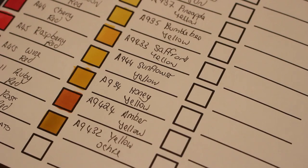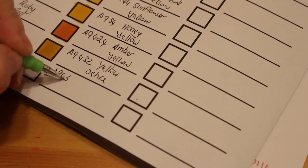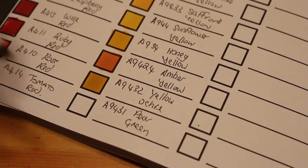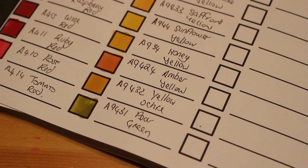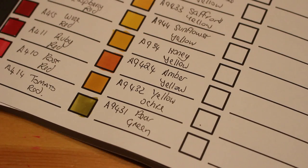So, there we go. Next one is Pear Green. Oops, that's an interesting colour name. And that one is A9431 Pear Green. Now, I did find with the Touch 5 markers, you'd have colours that were like burnt orange and ochre and burnt sienna or burnt umber, and they all look the same colour. So I'm hoping that looks like a pear green. At the moment, all these colours are lovely. There's a nice selection of greens. Not a huge selection, but a nice selection.